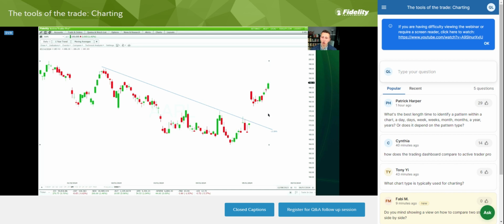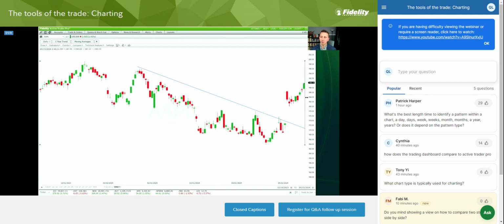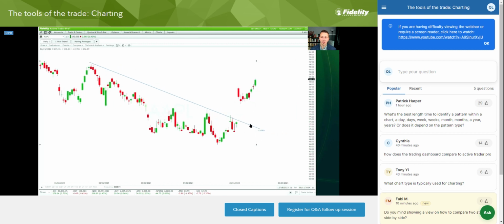Now notice I can draw this line out into the future, into the blank space off to the right. If I slide this back over here, let's say we put current day pricing right at the end. Notice how it ends here. But I can slide this out so that my drawings extend into the future. So why is this important? Why could this be helpful for a trader?